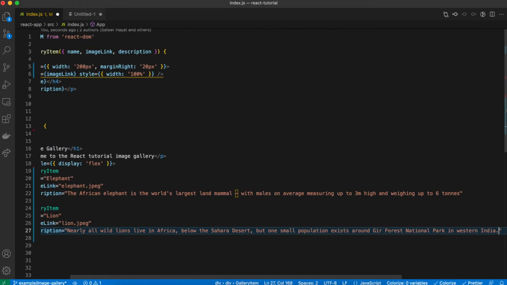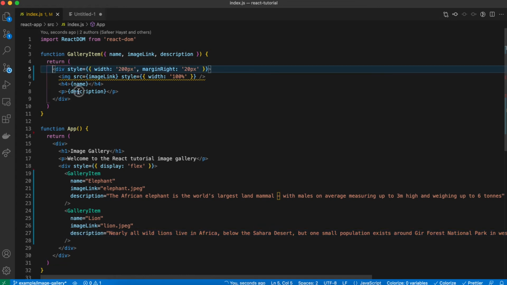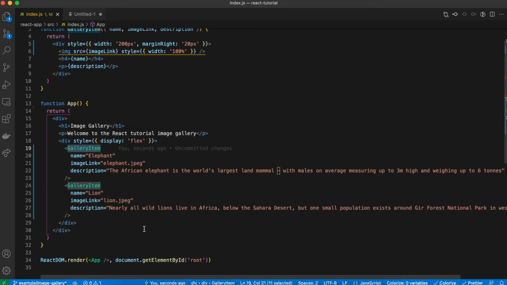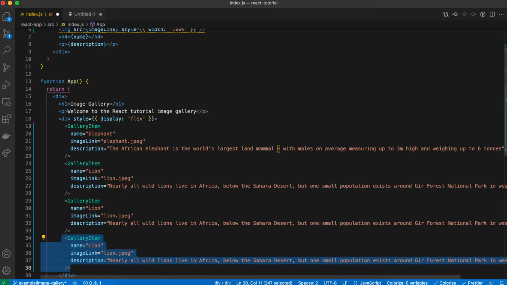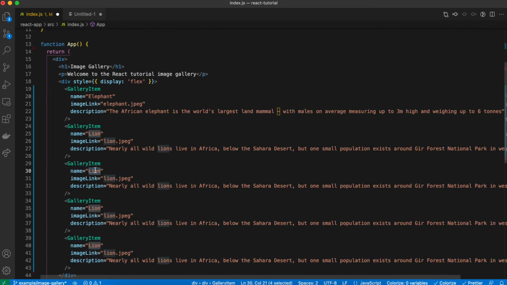So now we've saved having to copy all of this code every single time. We just have to have an instance of this for every single image. And now you can imagine, because we want to have 6 images, I think, or 5, 5 gallery items, this becomes way easier. We don't have to copy and paste all this. So it's cleaner, it's easier, it's nicer. So let's just fill out the rest of this. So we have a buffalo, we have a deer, and we have a bee.